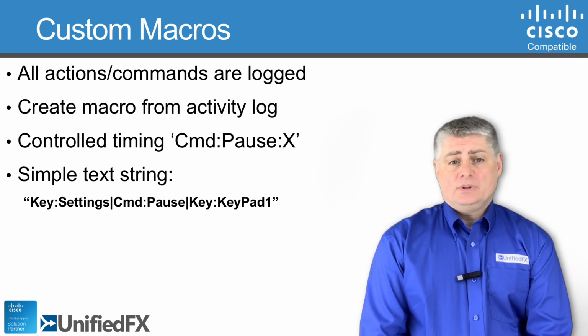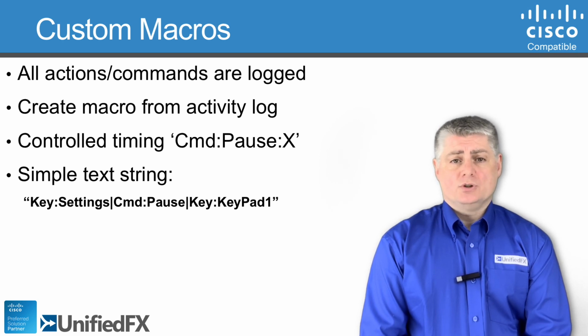Macros are a simple text string with a list of URI commands, the same URI feature Cisco phones use natively, but separated by the pipe character. The simple text format makes it easy to save and edit macros, whilst exposing the full capabilities of Cisco phones and PhoneView. Here is a demonstration of how to record and use your own macros.